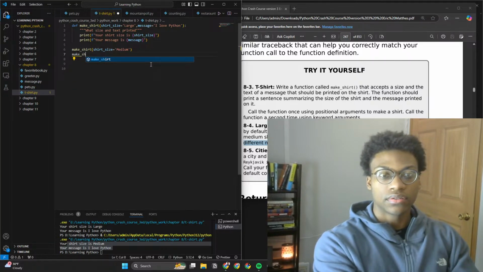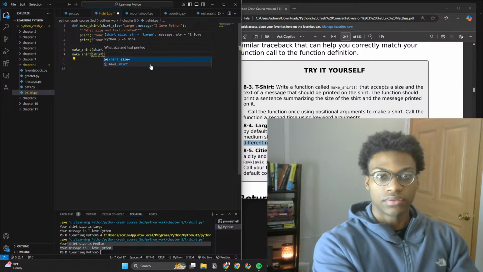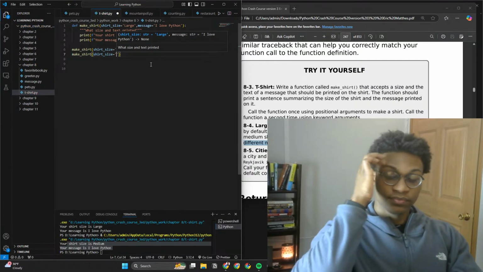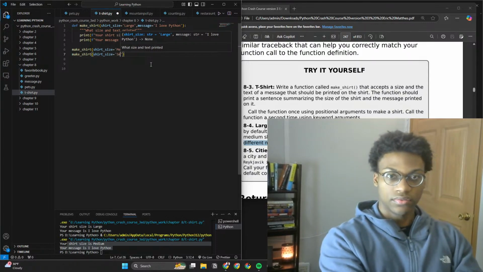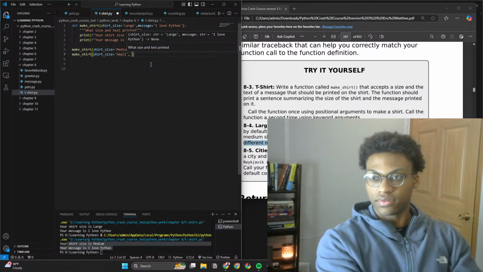I can just call the function again. Any size. Let's do shirt size equals small.